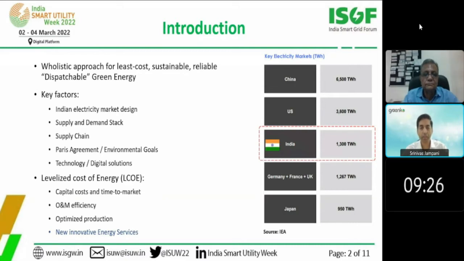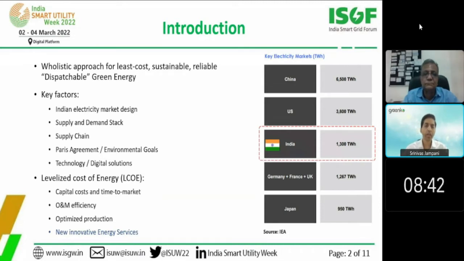And to deliver least cost sustainable green energy amidst India's rising electricity demand, and doing this while safeguarding grid reliability, right? It requires really a holistic approach. This requires us to have a deep understanding of the current Indian electricity market design, the structure of the supply and demand by state and at a nationwide level, and also the upcoming operational challenges, learning from what's happening globally as well to achieve this overarching goal of 500 gigawatts of non-fossil capacity and reduce emissions by 1 billion tons by 2030 as per the Paris Agreement India announced at the recent COP26.